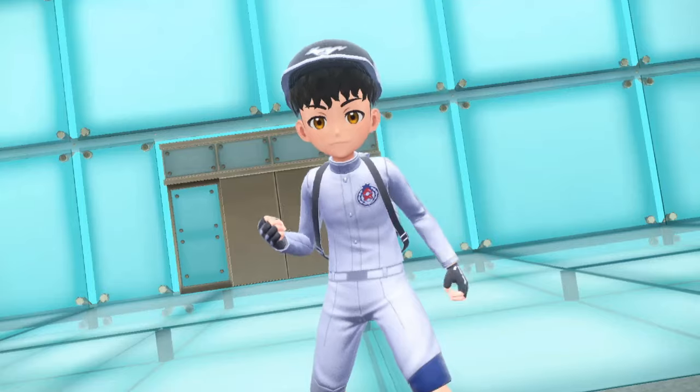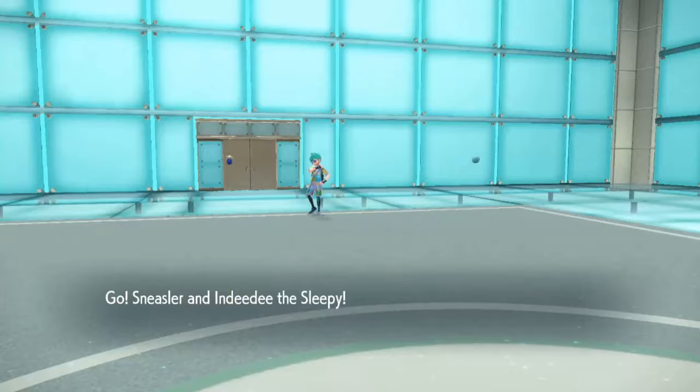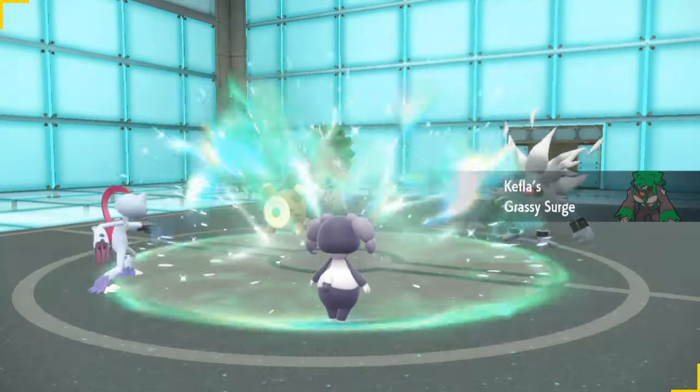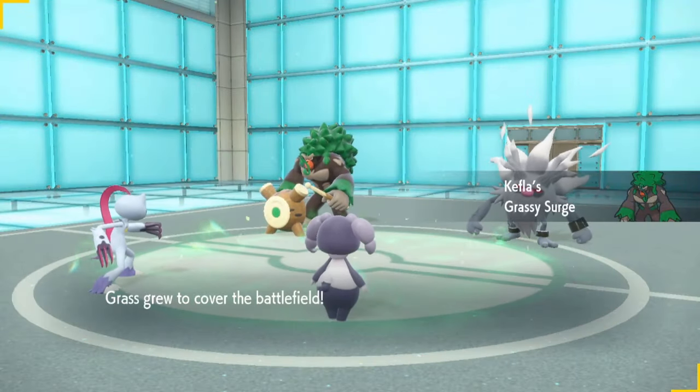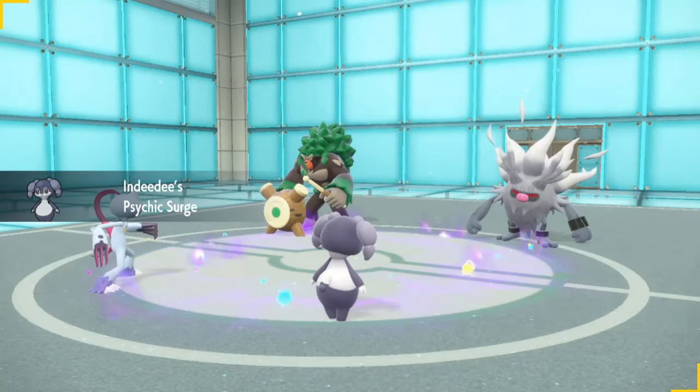This kind of depends what I lock myself into, because he does have a Ghost type, and he does have a lot of stuff that resists my moves. This ain't bad. This is actually a really good lead for me. Really, really good lead. No Incineroar is great. Really nice lead for me right here.